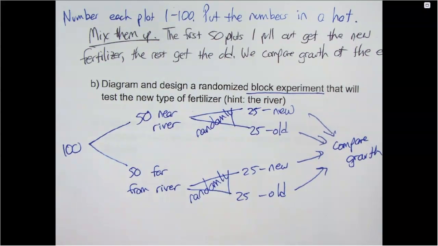So very often with people, you do this by gender. Say I have like 400 students, I might have 200 males, 200 females, and I do like an experiment on the females and an experiment on the males, and see if they react differently, or like upperclassmen, underclassmen, or students that drive to school, students that don't.